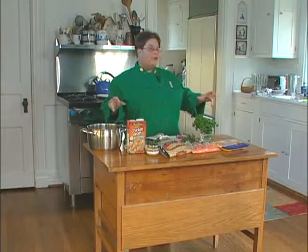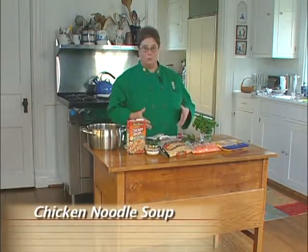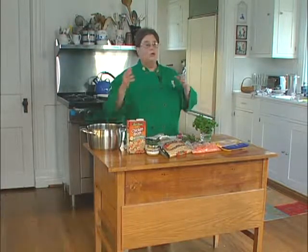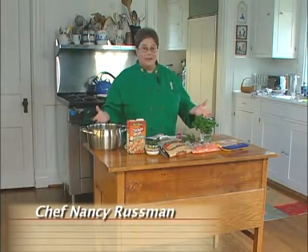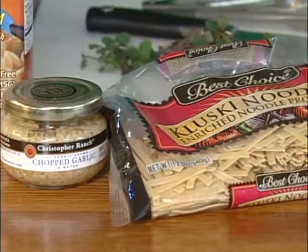Our next soup is everybody's favorite. It's chicken noodle. Now, we're doing this quick like we did the other two soups. You can see to make something good and hearty doesn't have to take all day. You get the kids helping and it doesn't take any time at all. And then they'll eat it.